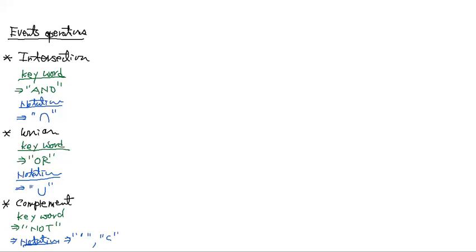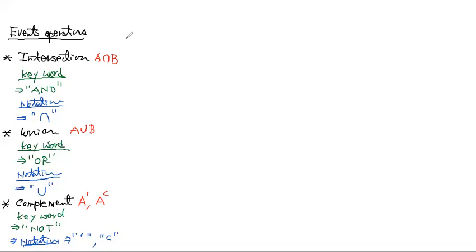So this one's here. Intersection, so basically we say A intersect B. That's the notation we have. Union, for example, we say A union B. The complement means it's not A, so we say A prime. Sometimes some books use A complement. Either way will work, right? So those are the few operations here.